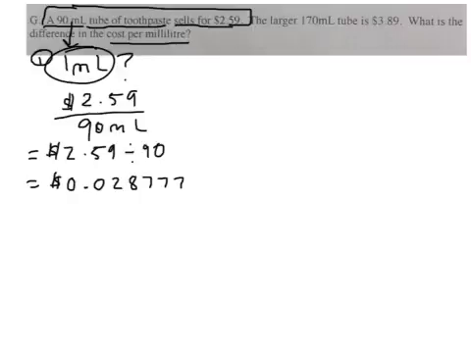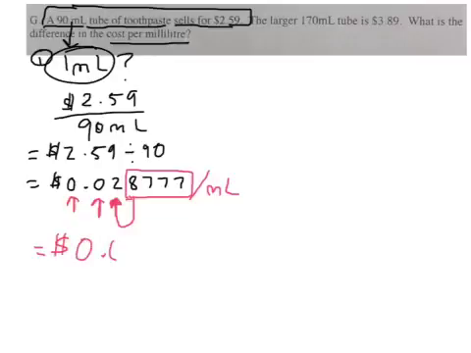Well, in terms of money, this is ones, or our $1 column. This is our dime column. This is our penny column. Anything after the penny column doesn't exist in our money. It's less than a penny. So what this 8 is telling us is that we're actually closer to 3 cents than 2 cents. So when we round off that amount per milliliter, we end up with $0.03 per milliliter, or 3 cents per milliliter.